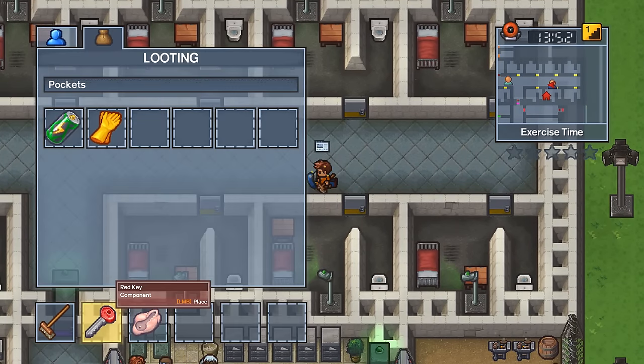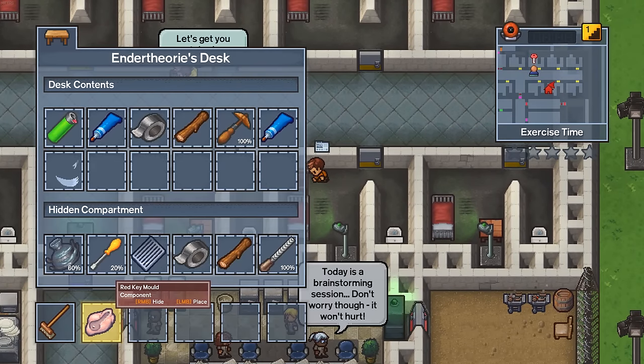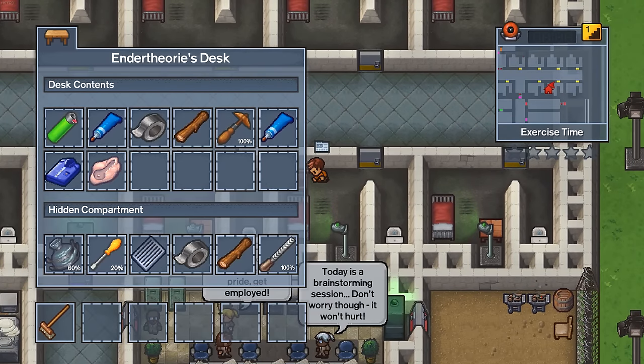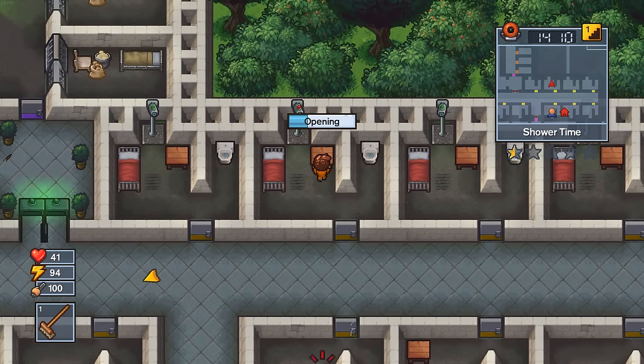That's huge, baby! There you go, take that back. I'll be taking that. That is perfect. Suddenly this has taken a pretty good turn. We just need a comb or something, or a toothbrush, so we can make the actual key.